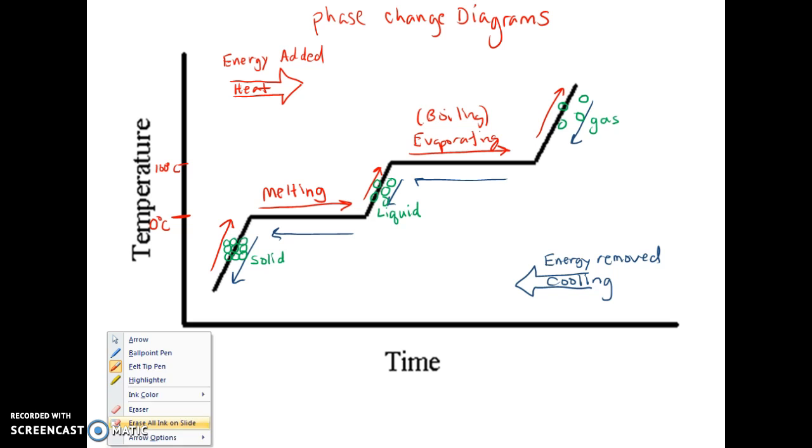And if we switch colors back to blue, we can do the same things down here. This would be the reverse of evaporating, which is condensation or condensing, and that would be from a gas to a liquid. And then down here would be freezing. Okay, so that's our phase change diagram. If you know this diagram and it makes sense, it's going to make a lot of what we do in chem in this unit a lot easier.